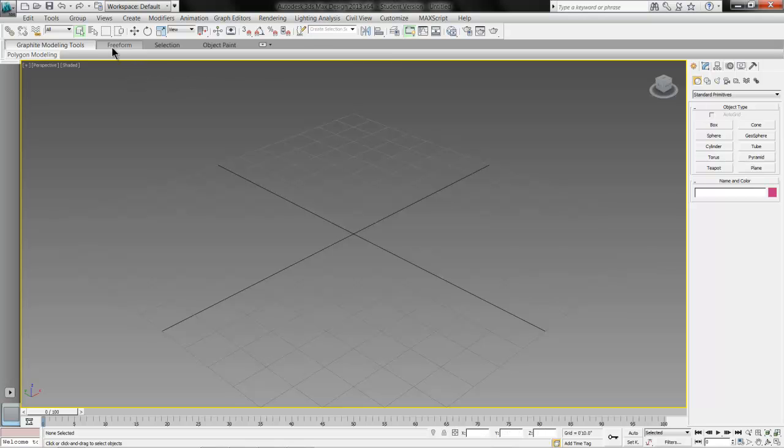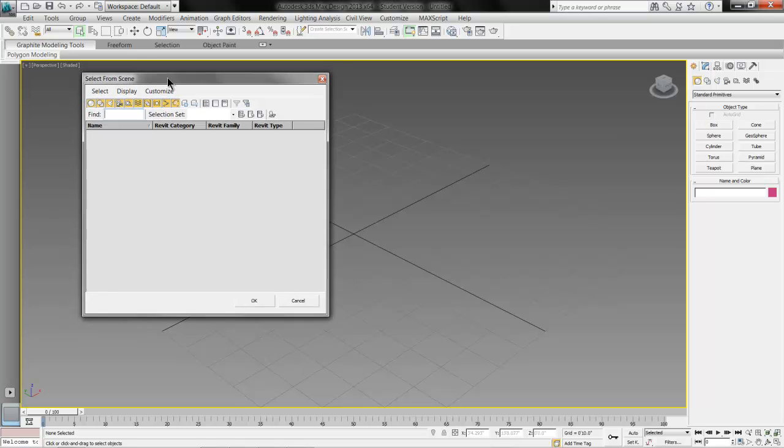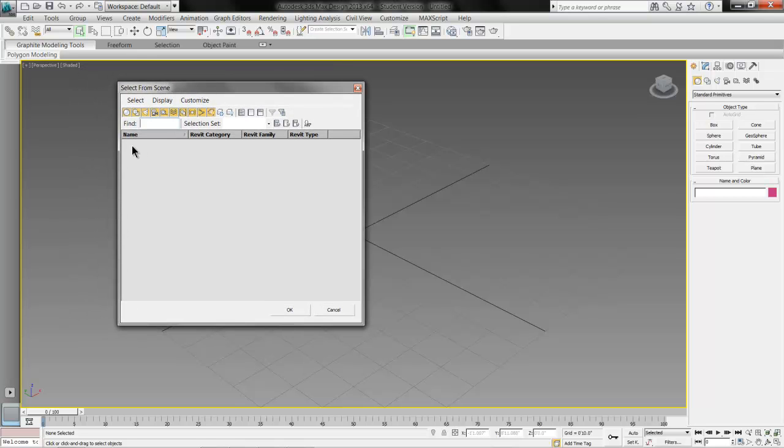Now under the main toolbar, which is this one here, the most important tools are your Select Objects tool, and I have my cursor over it here if you can see on the top left of the screen. Select Objects, Select by Name. What this one does is it brings up a list of every object in your scene, so you can select your object by its name.